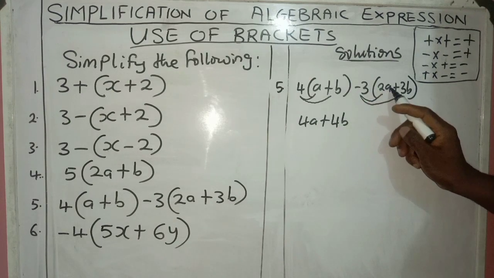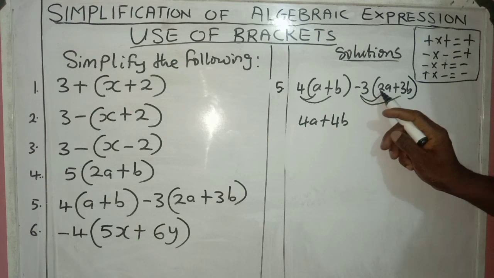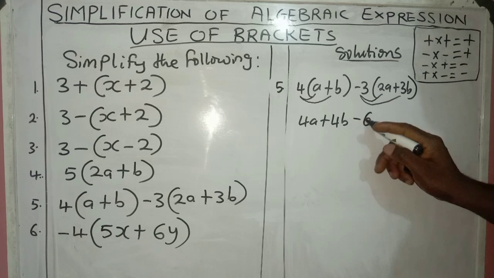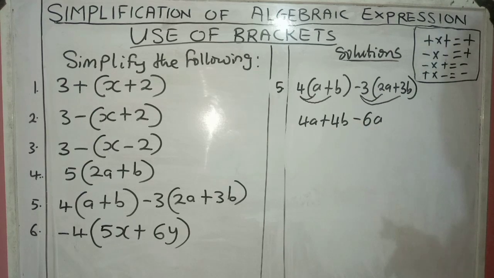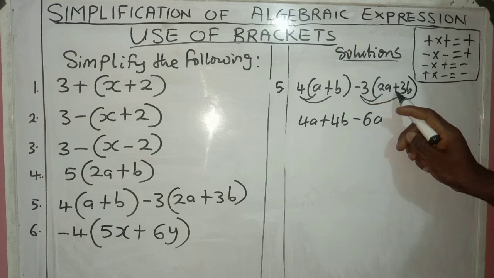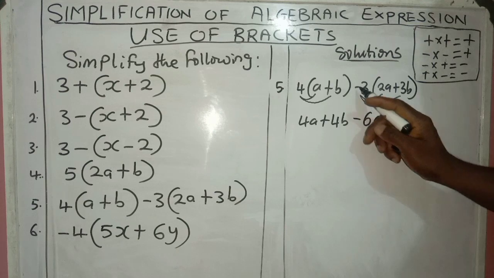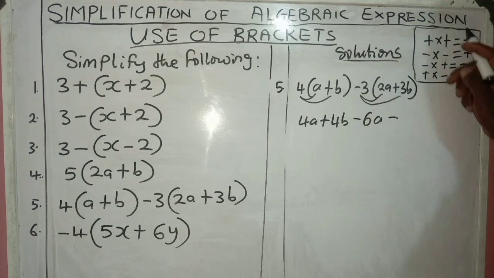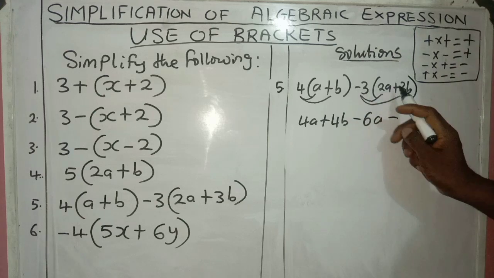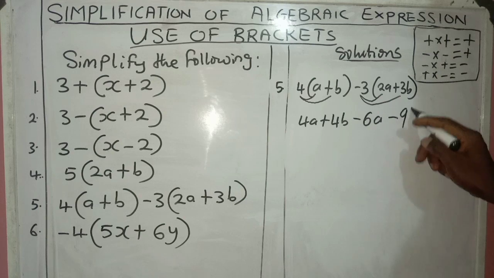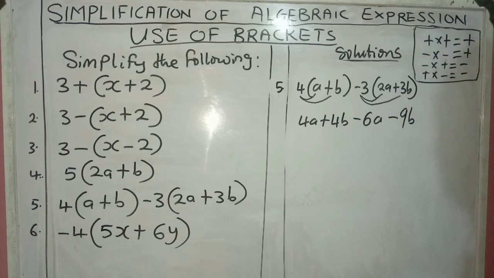-3 times 2A. Remember that 2 times 3 is 6. So when I say -3 times 2A, that will give us -6A. All right, so for the last one, minus times plus here will give us minus. I hope that's clear. Minus times plus is minus. Take note of this key. Minus times plus, that is minus. So 3 times 3b will give us 9b. All right, so we have opened the two brackets. So we can now simplify.